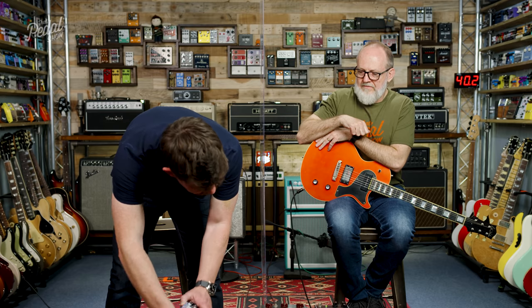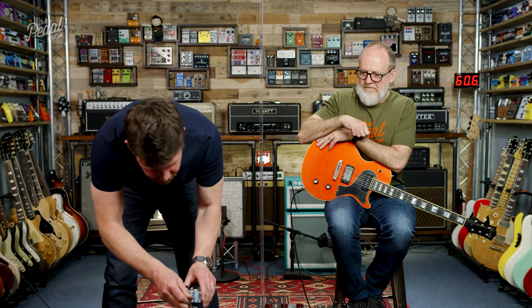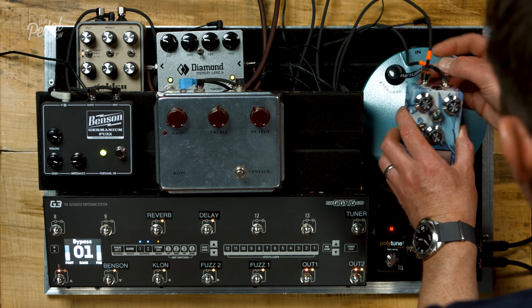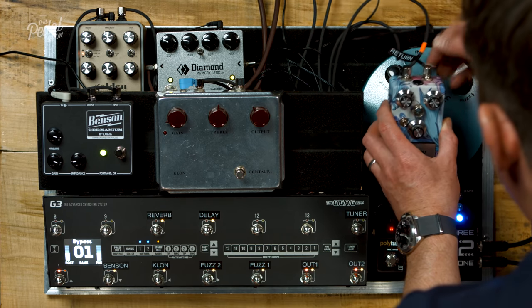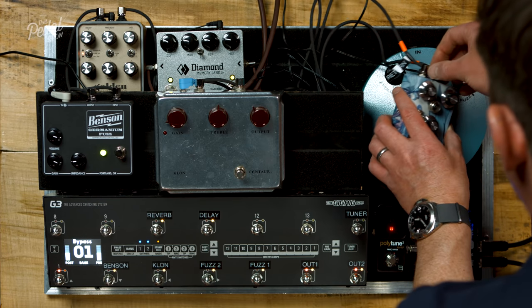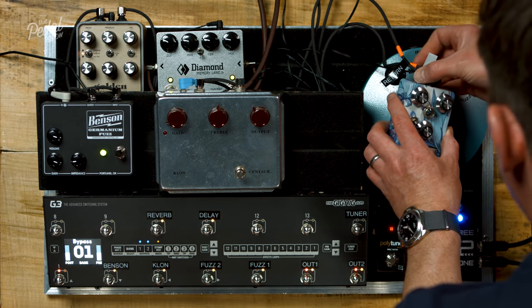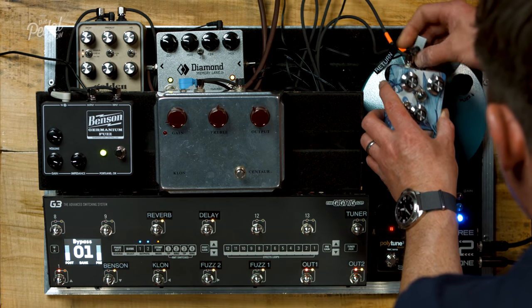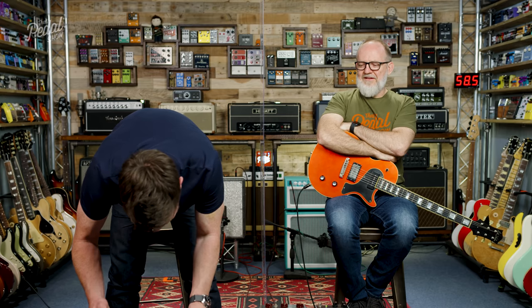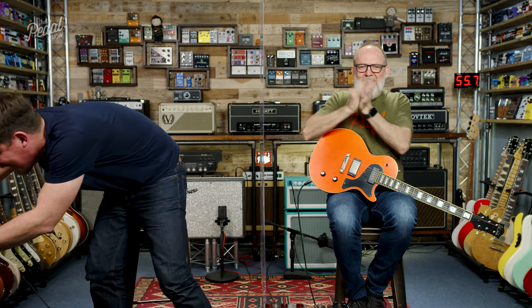Actually, while I'm doing this, I should also say Dan, bless him, and his friend Till have bought me a set of Klopmann pickups. Oh, I saw those. They just turned up in the post and he said, you have to try these. So I'm trying to think of Klopmann as a superhero. He's like a horse guy.